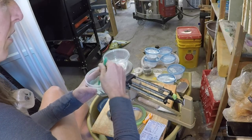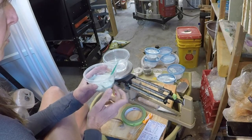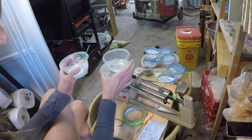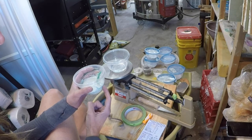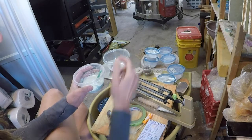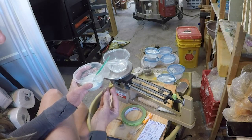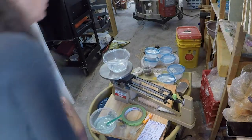So make sure you have at least a container that you're mixing into. If you decide to do all the elements separately, make sure you have one that you weigh everything separately, then the one that you put everything into, and then a third one that you sieve all of the elements into. So for me, I'm only gonna have two because I put all the elements in here and weighed them out with my math, and now I'm gonna sieve them into a different container.